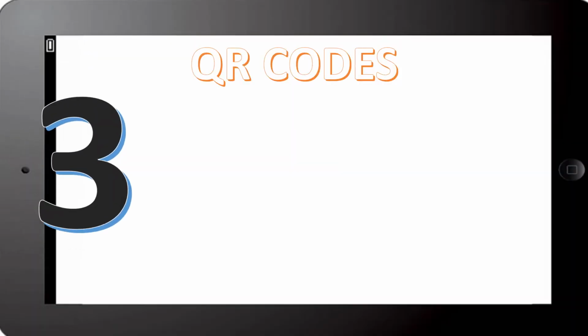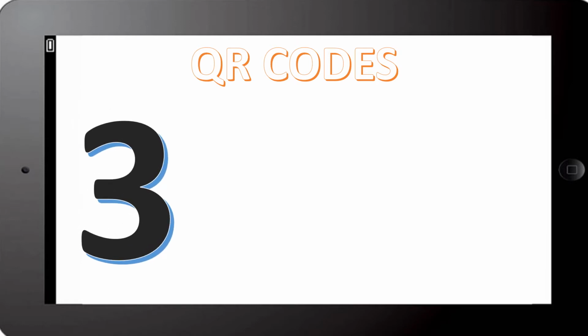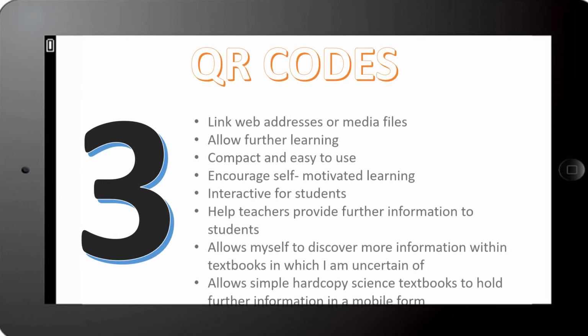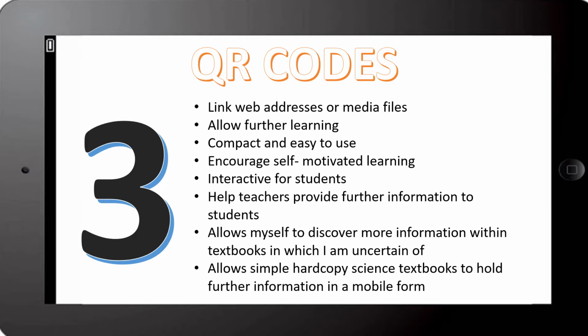The third mobile technology which I have been seeing more and more of within hard copy textbooks is the use of QR codes. These codes turn a boring textbook into a world of mobile learning. They encourage students to be self-motivated when learning, which I find more interactive and engaging. Within my degree, I love scanning QR codes where I can watch videos of cellular process up close instead of having to look at still images in the textbook. Here I have created my own QR code. Feel free to pause the video here if you would like to scan it.